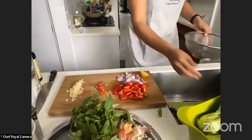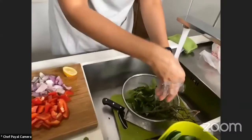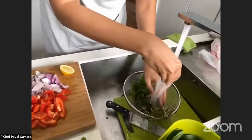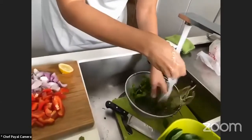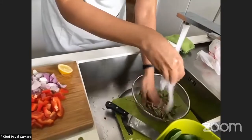Now, sometimes in supermarkets, the basils are labeled as sweet basil. Are these similar to the Thai basil that you have? No, most of the time when they are labeled sweet basil, they are talking about Italian basil. Thai basil is always labeled Thai basil in the supermarket. Okay, it's actually hard to find Thai basil in the supermarket. I think Cold Storage has it, Fair Price doesn't.